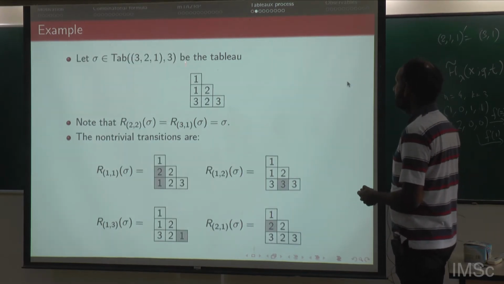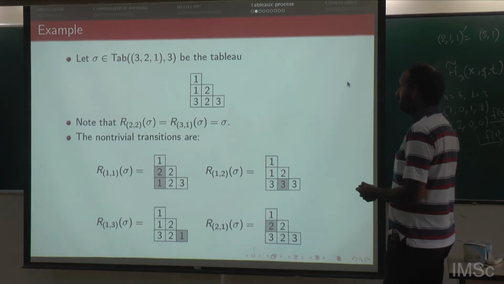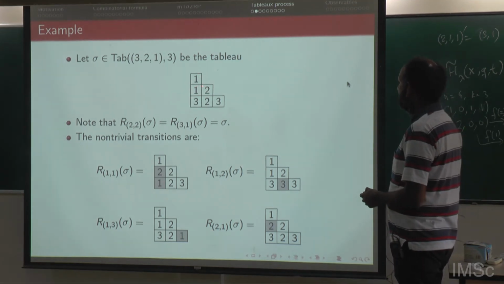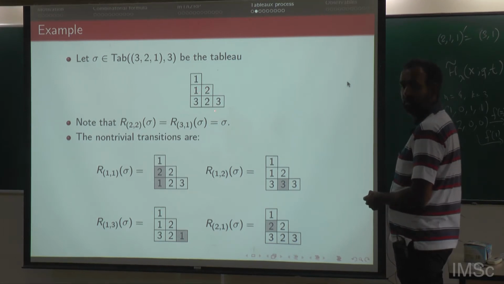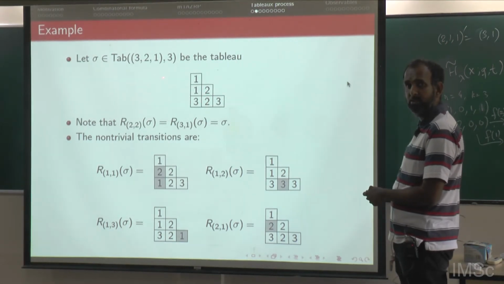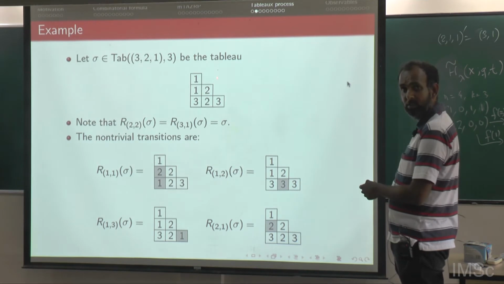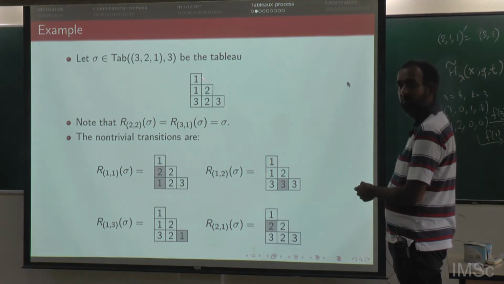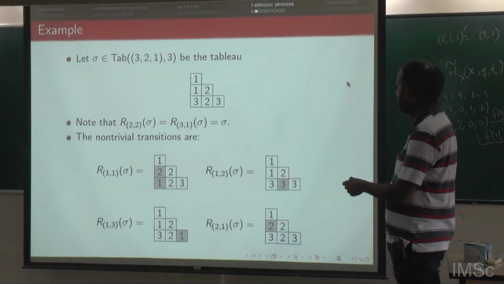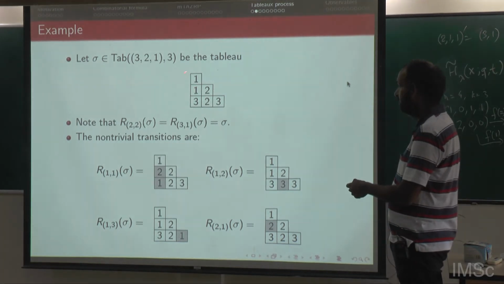So let's consider this tableau for the shape 3, 2, 1. If I look at the cell 2, 2, that's this one, its content is the same as the content to the south of it. So when you apply R_U, it does not change. R_U with U equals 2, 2 does not change. Same for 3, 1. So I should say the row index is read first. So it's 3, 1. That is this cell. Okay? So these two do not change.